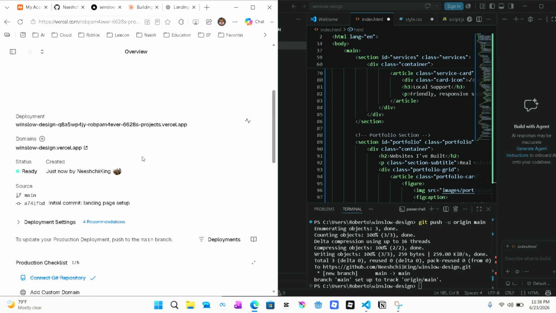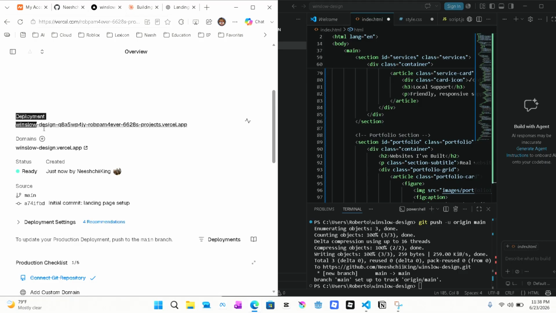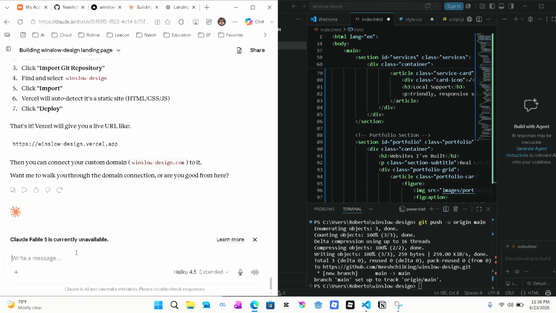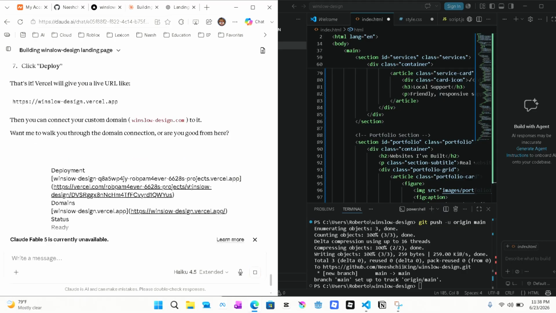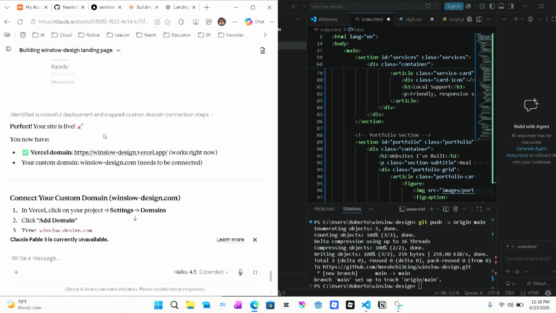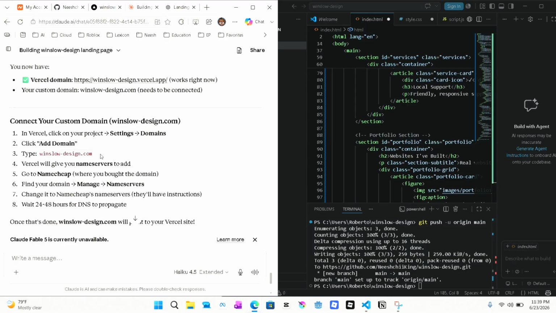So now it's going to say, hey, it's working, it's deployed, but we need to add your domain name. So see how it says the domain is not set correctly because it's not the domain I put. It's just a random domain. So we can go to that Vercel domain and it's going to work, but it's better to just put in our domain. So we could use the Vercel domain, and that domain will work.